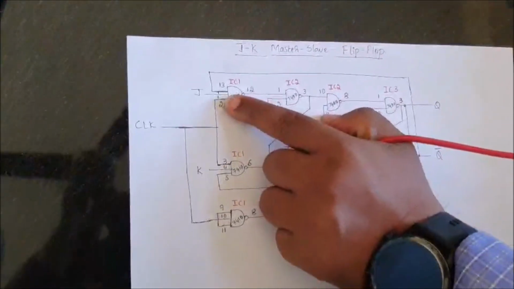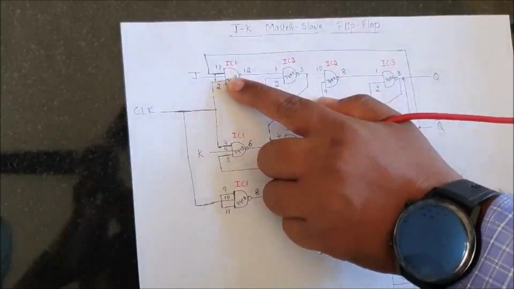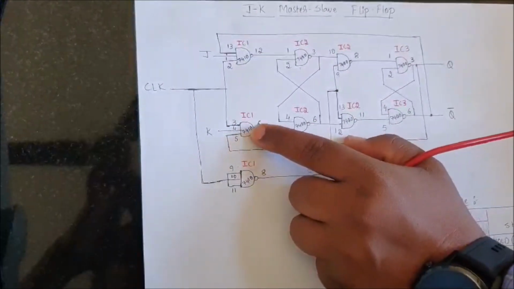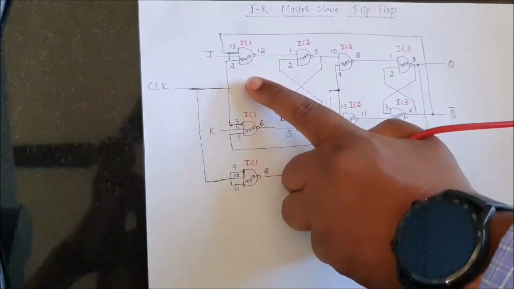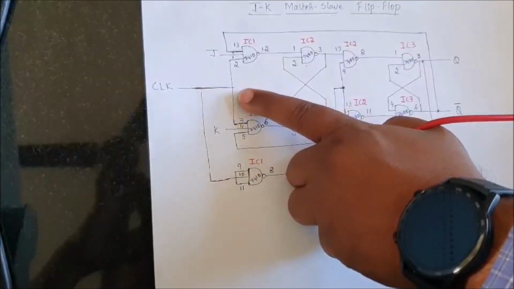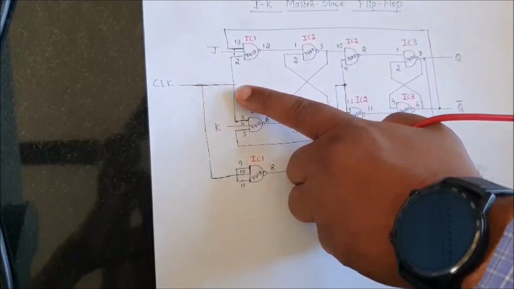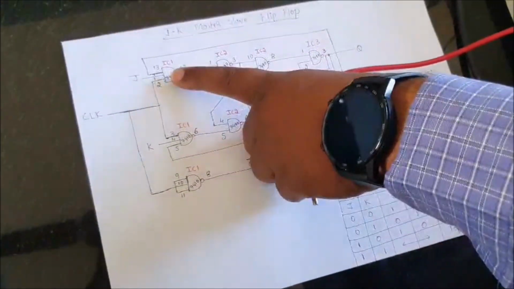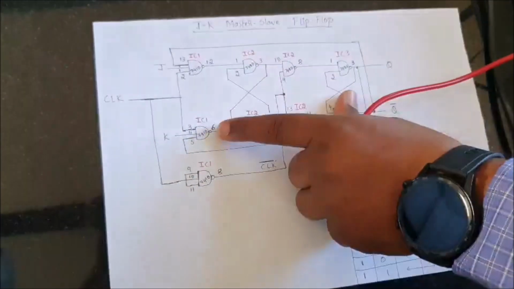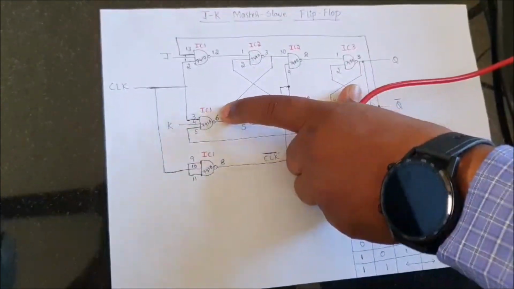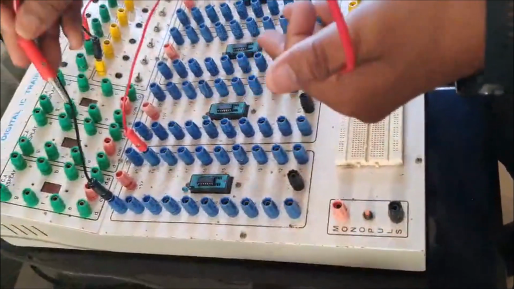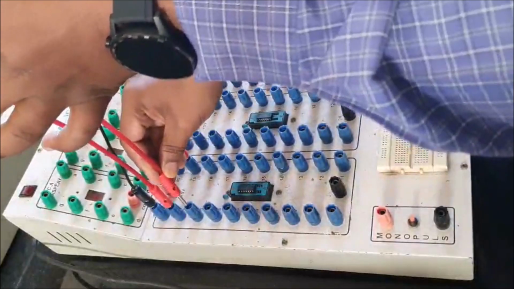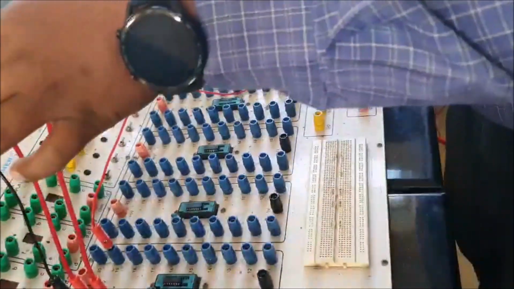Next we can see here 2 and 3. So 2 and 3 are shorted, which means that the second pin of 7410 and the third pin of 7410 are shorted, and from any one of these pins I need to take another patch cord and connect that to the clock. Before that I will do this connection: one end of the patch cord is connected to the second pin of 7410, and another end is connected to the third pin of 7410.